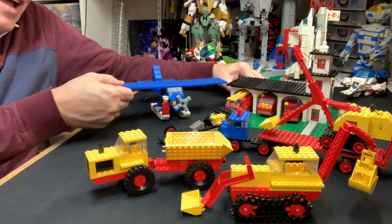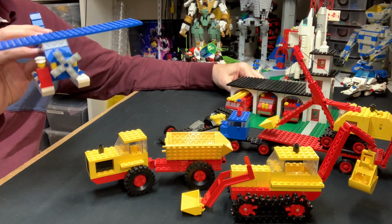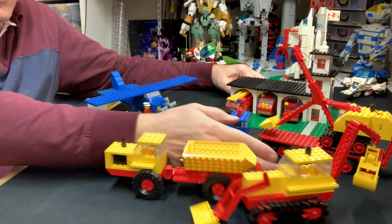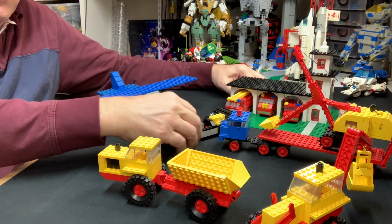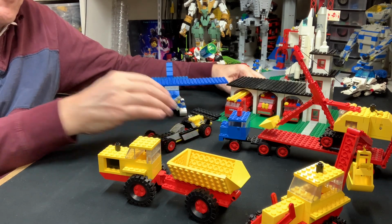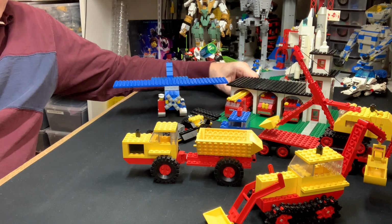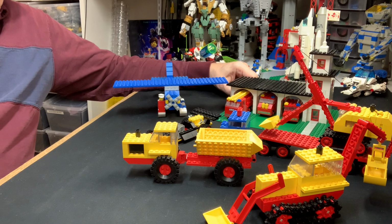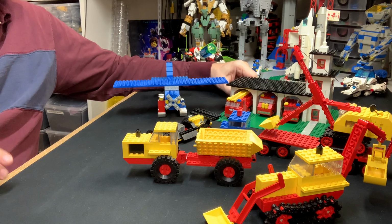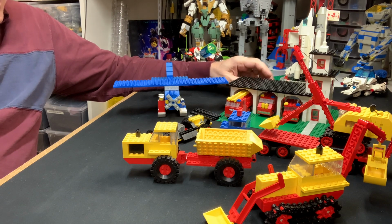I think this one stayed together. I got this one post Big Melt. I had this one the longest because the rest of all these guys got lost in the Big Melt. These are the sets that I remember vividly playing with when I was a kid, and leaving the others for the longest time. I'm going through the catalogs on Peeron and Lugnet, and I remember that set and I wanted that set. So I'm going to be doing more of this. So stay tuned for that.